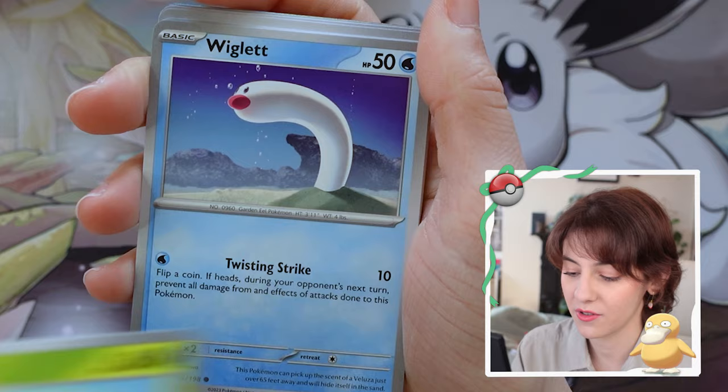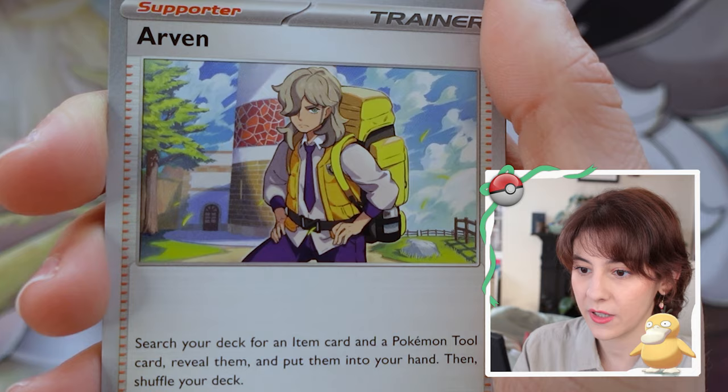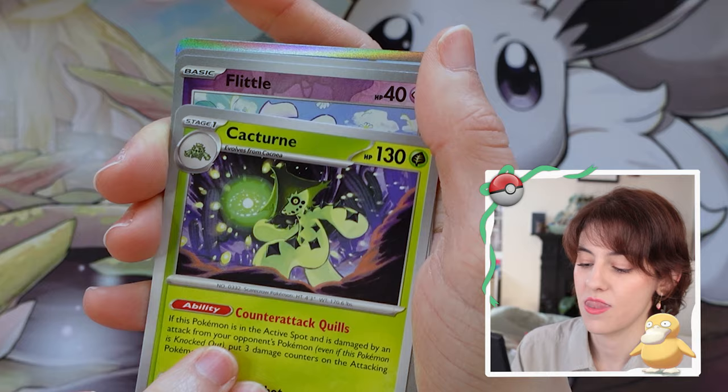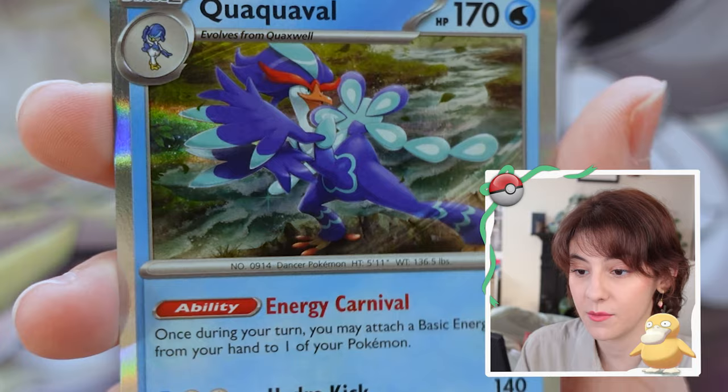Great. Stop. Graveyard. Mischief. Espatra. Ooh, Arven. We haven't gotten him yet. Cacturne. My fingers are getting cold. Yeah, we got a Quaquaval. Again, I know it's not really exciting, but like I said before, I was still missing him or her. We finally got him or her.